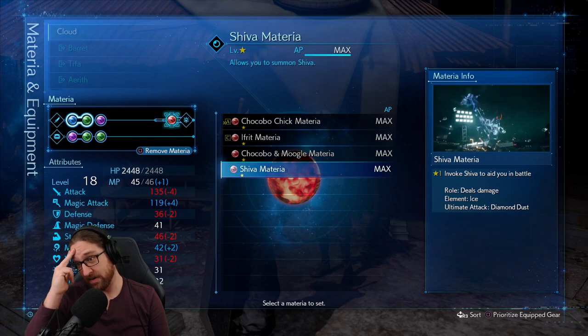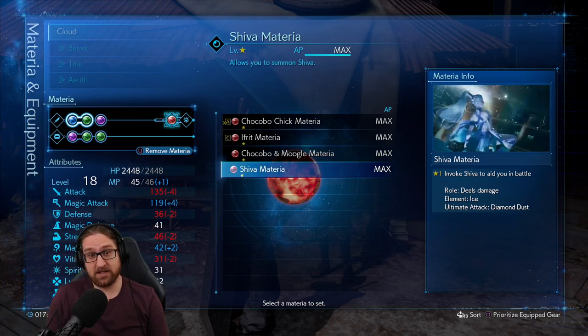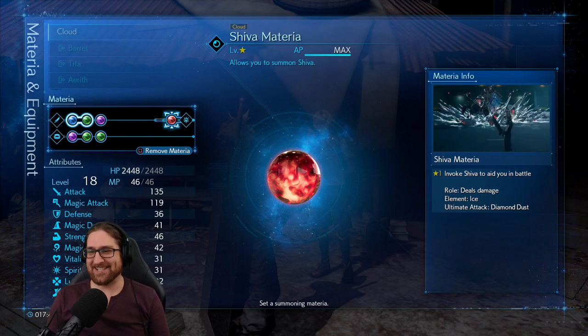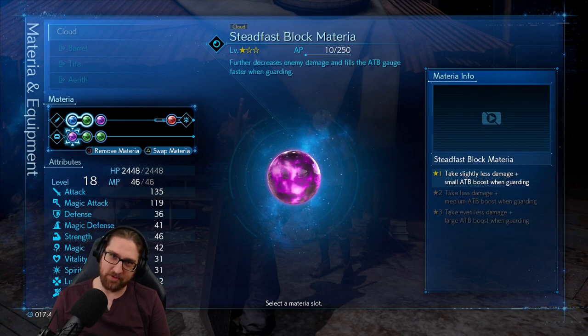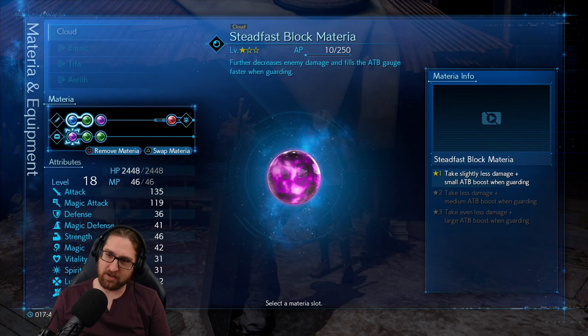Invoke Shiva to aid you in battle. Deals damage, ice, diamond dust. Let's use it. Their ice really loves their ice ladies. Yeah. So then let's reassess this. He's alone right now, so I think this is fine.